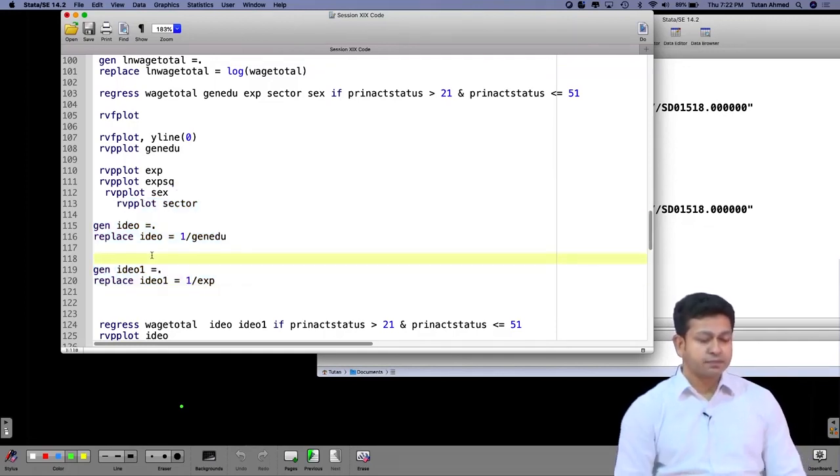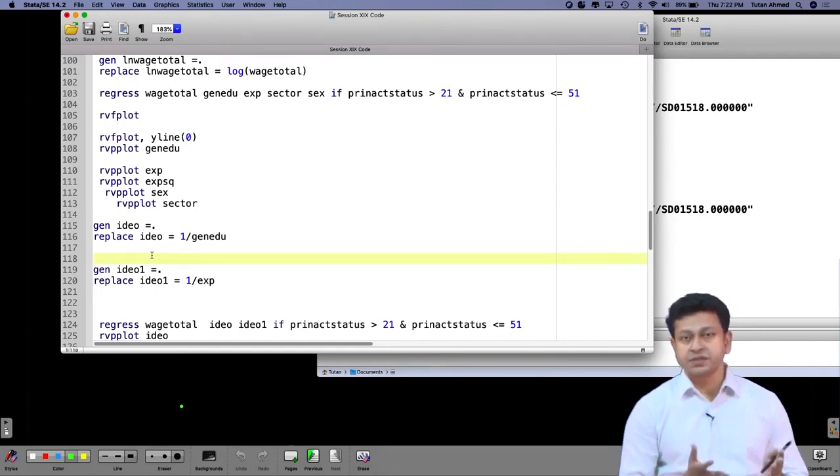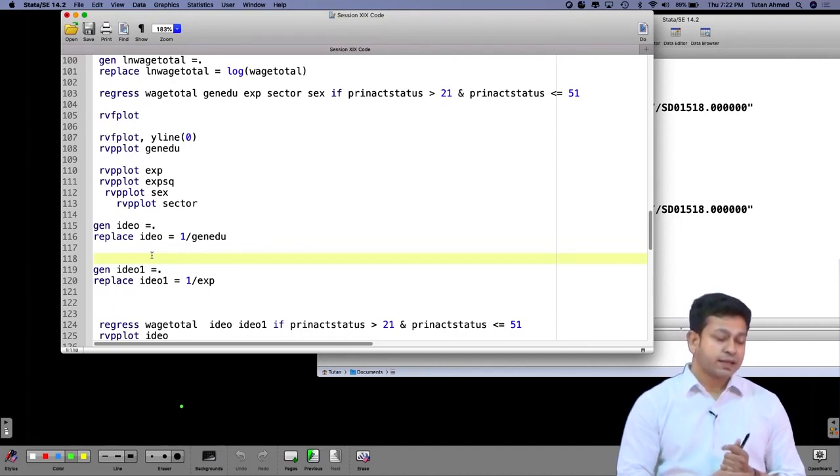So let's say that instead of general education, I create an idiosyncratic variable, I call it IDO, equal to 1 by general education. So whatever is the value of general education, it will now be 1 by that. And then I create another variable IDO1, which is 1 by experience.